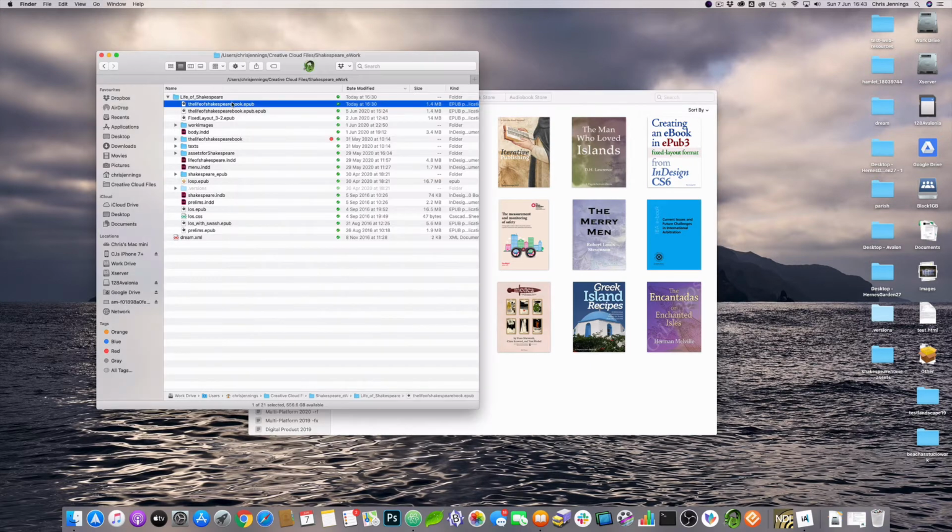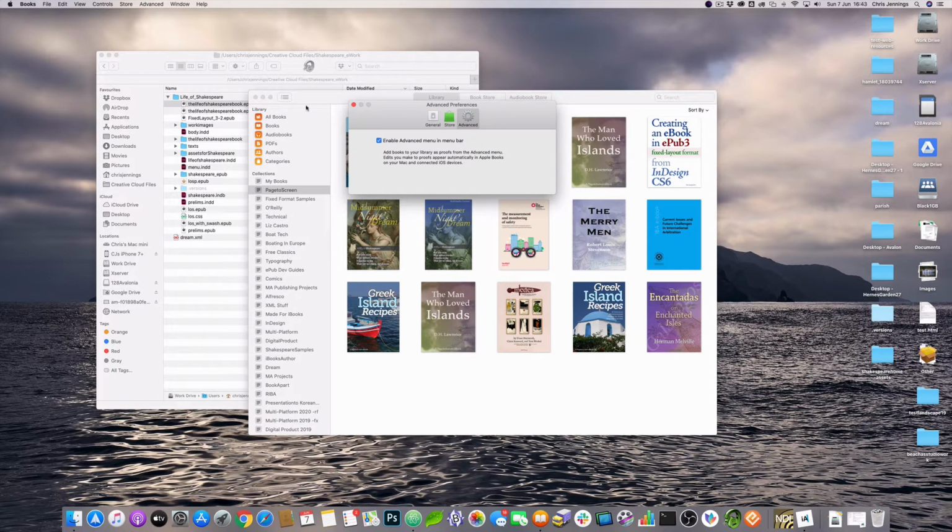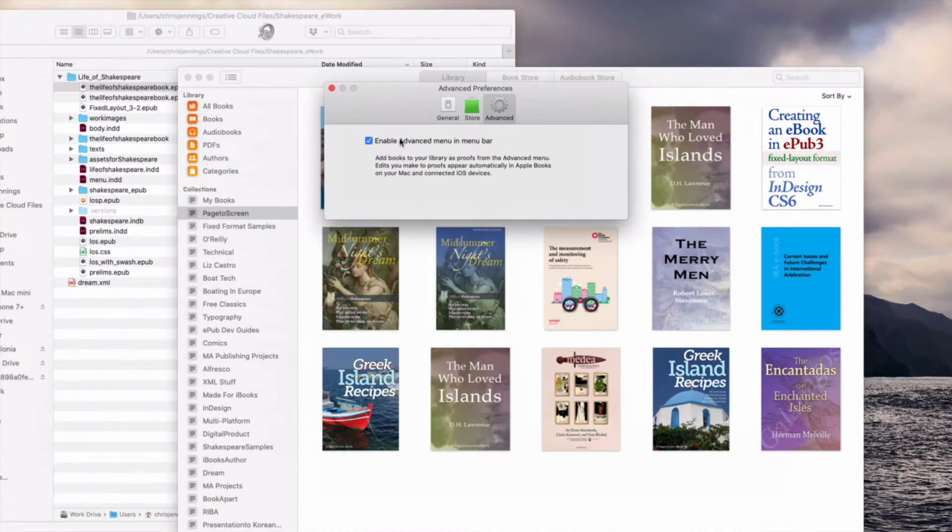But what I'm now going to do is to show you how we can make use of a feature in Apple Books, which you'll find here under Advanced, Add ePub to Library as Proof. Now you're only going to see that if you use the preferences to turn that on. Here we see it in here.